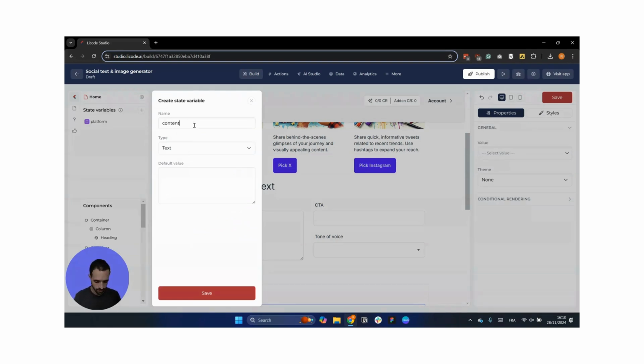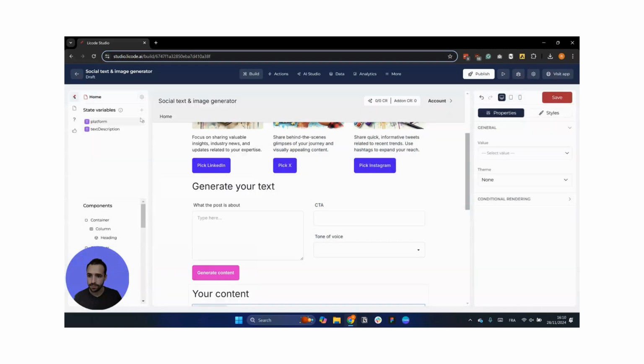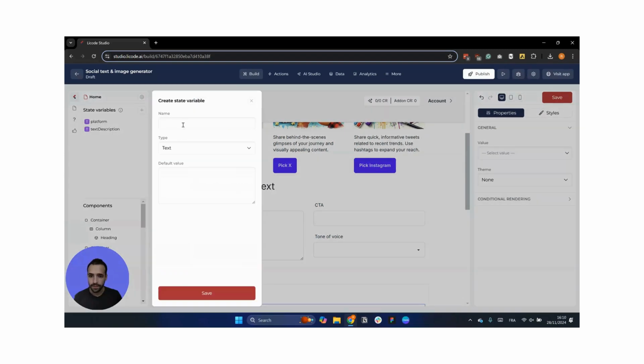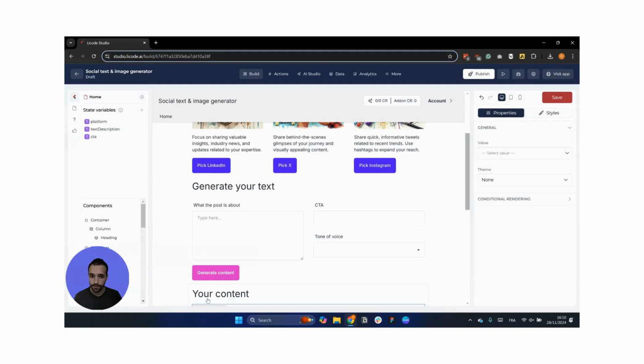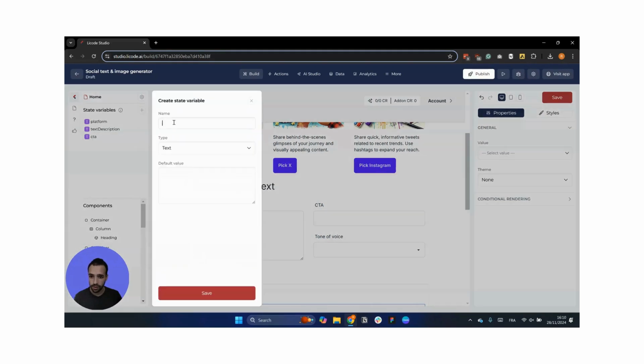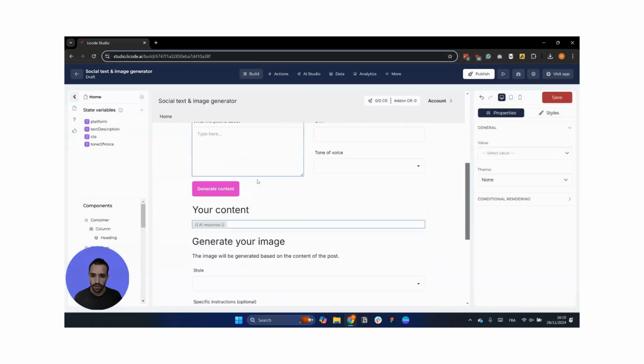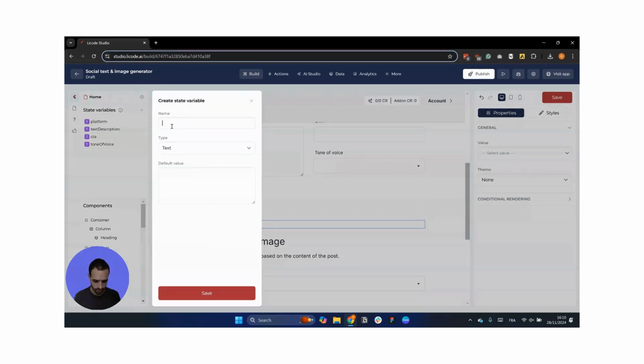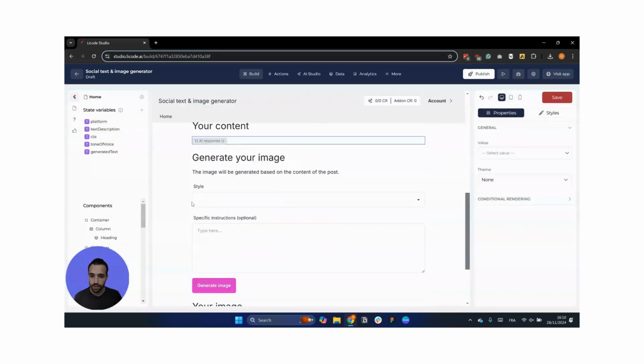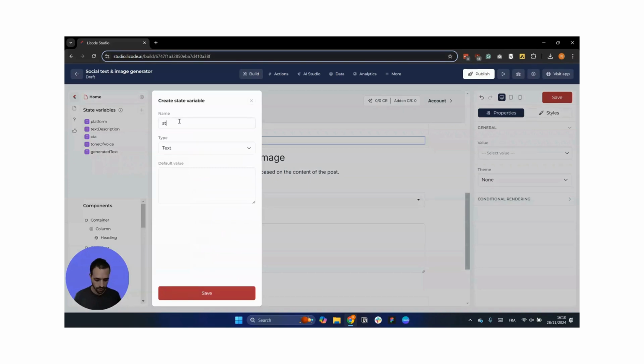So content description. Let's write text. It's clearer than content. We want the CTA, and we want the information of the tone of voice. Then we want the state variable to hold the response. So generate text. Now we want the image style.